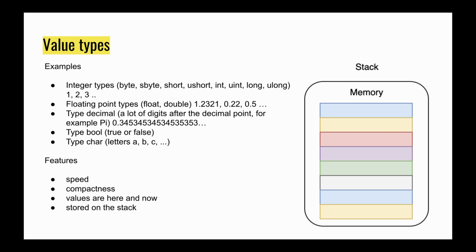Speed. The computer performs operations with value types faster. Compactness. Value types do not take a lot of memory, as they are stored on the stack. As soon as the context of the operation in which they were called has been executed and left the stack, value types are cleaned and released from the memory. These are data types built on the basis of value types: integer types like byte or int, floating point types like float and double, type decimal, boolean, characters, enumerations, and structures.